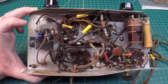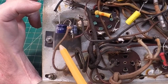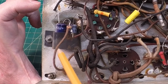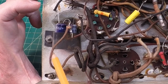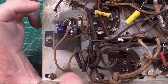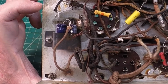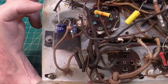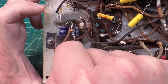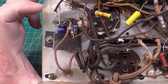And there's the work that's been done before that I was concerned about. You guys can see it there. Hopefully that's showing up. That's the electrolytics, and you can see they're shoved back in. I know they're not original, and they're placed underneath this holding tab, but you can see how it's done. Everything's just kind of floating out there in free space. So whoever did it, I mean, obviously the radio is functional, so I don't want to discredit them for making it play again, but probably not the safest or neatest way to do that. So we'll go back and clean that up.